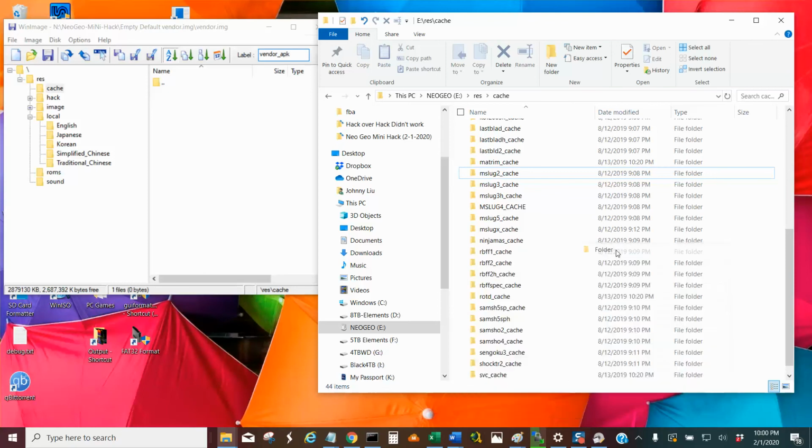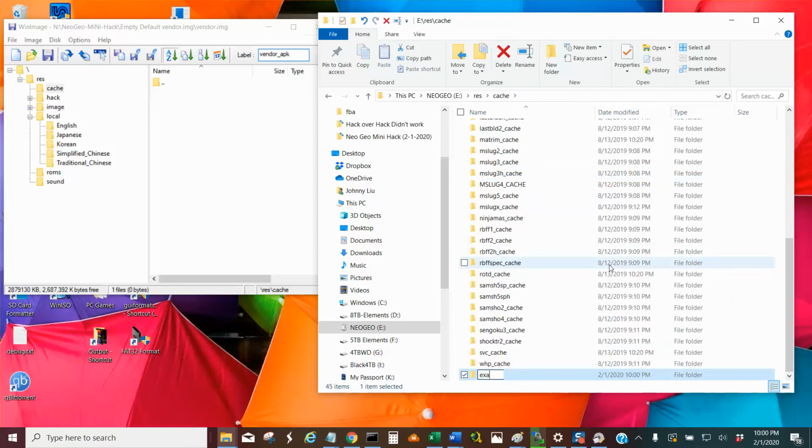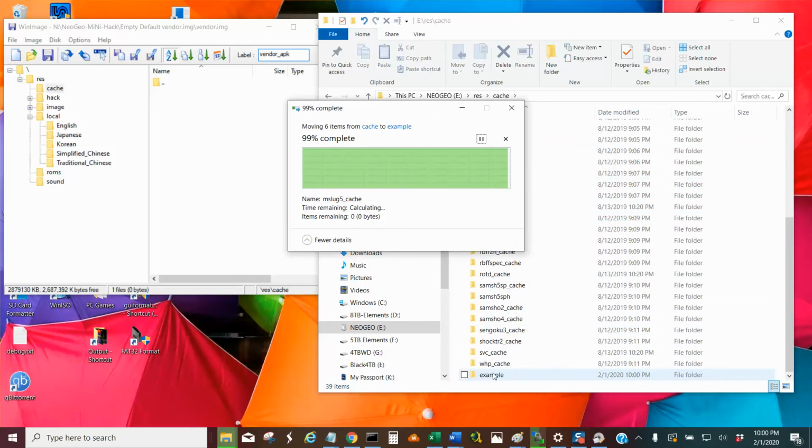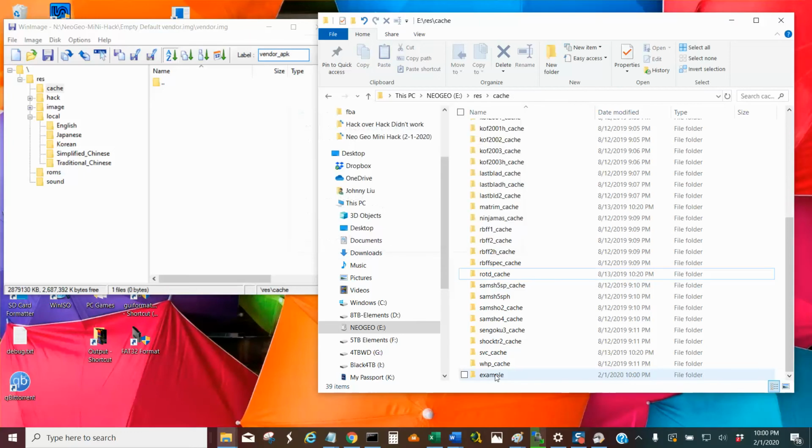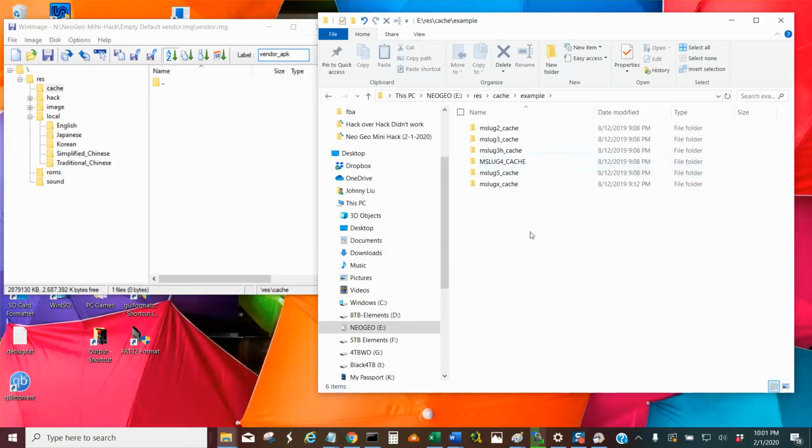Make a folder. I'm going to call it example, and in the example, you want to collect all the Metal Slug in there. So you're going to take that and move it to example. Okay, so example has all this.